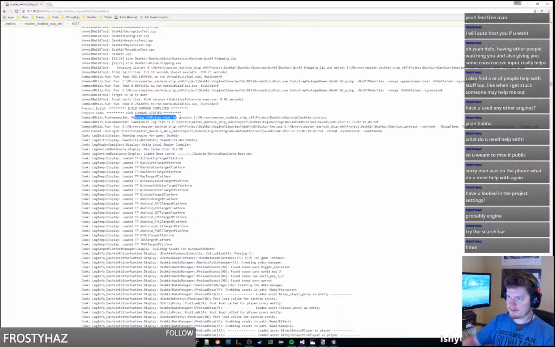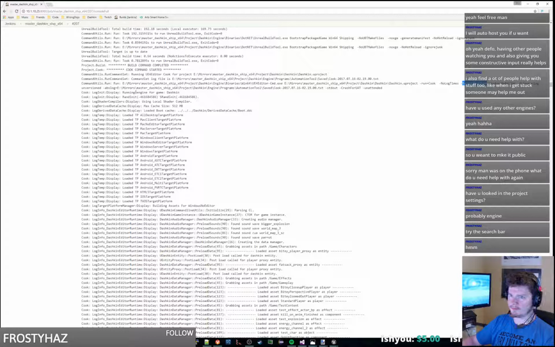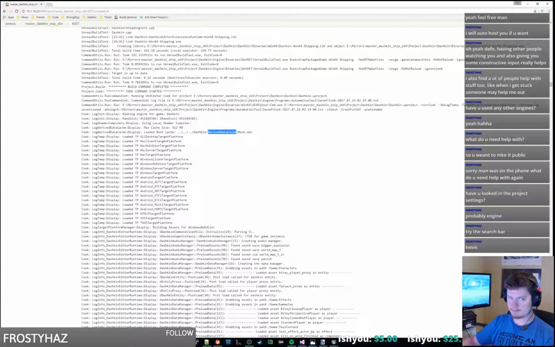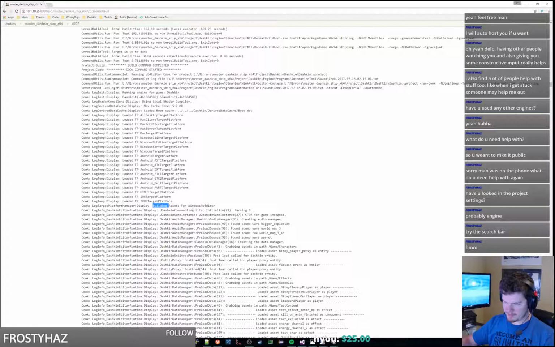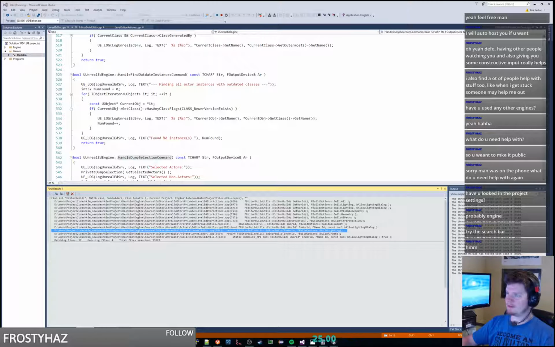Alright, running UE editor cook for project. We do these cooks. This does dash-skip project run cook target platform file open crash for UAT. Sorry, I'm gonna go through build logs and garbage stuff right now. It's not super interesting. Let's work. So, building assets 4. So that might be something we can go look for.